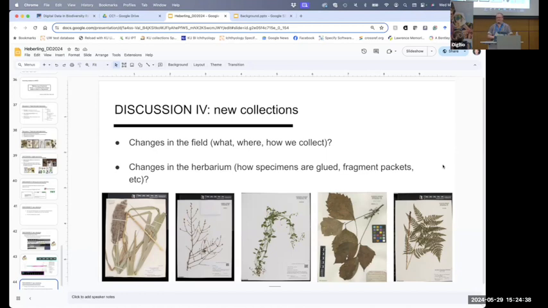So, more to Pam's question earlier, Brad Ruffel online says, at Michigan, when mounting, we put a leaf in a packet for future sampling if there is enough material available. This ensures at least one leaf is not glued down. That's great. I love it. Pam missed that, so I'll say it again. Pam, Brad Ruffel says, at Michigan, when mounting, we put a leaf in a packet for future sampling if there's enough material available. This ensures that at least one leaf is not glued down.